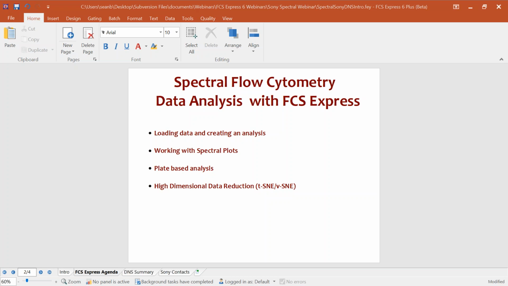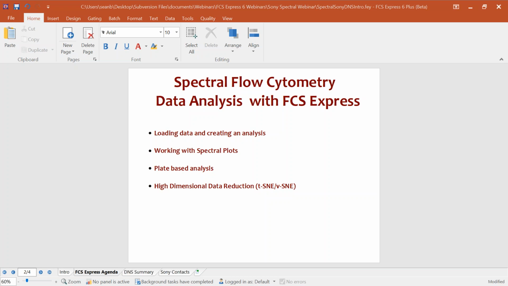So again, these things are linked up together, and this allows you to use all the functionality that's been developed over the last almost 20 years in FCS Express. So that means you can take this data, you can analyze it on a Mac or PC, you can do that interchangeably, and you can really do it from any computer in the world. You get to analyze in a Microsoft PowerPoint-like interface in FCS Express, and there's a lot of unique and intuitive drag and drop capabilities in the software, as well as real-time gating statistics. And that means that if you move a gate, even just 1 pixel, any sort of statistic or backgated populations, including those spectral plots, will update for you in real time in FCS Express.